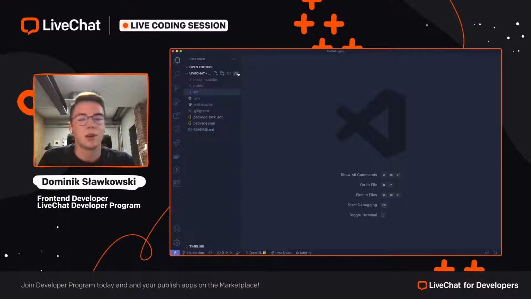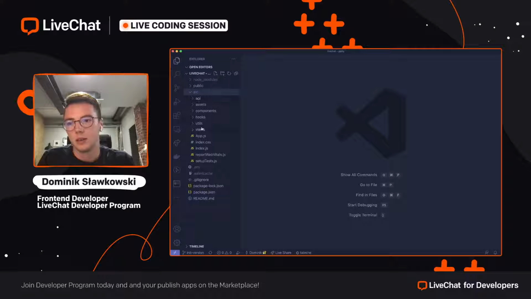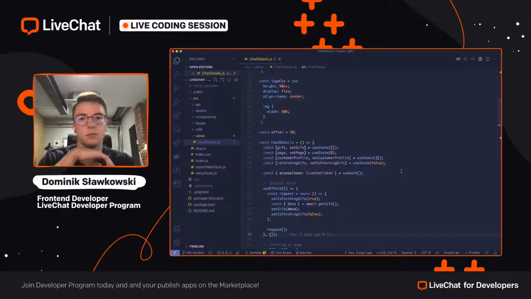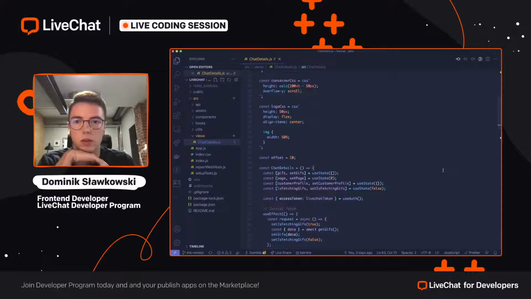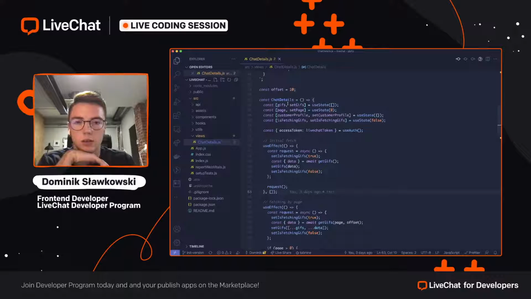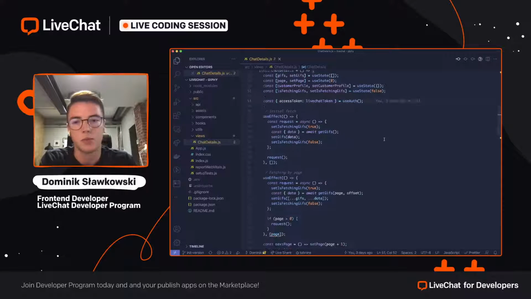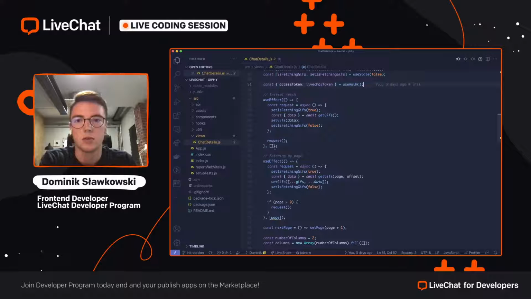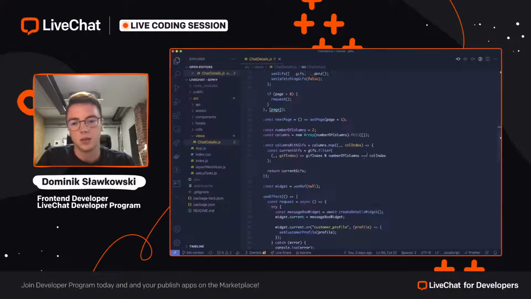It's just a simple React project that right now has one view. What we have here is a bunch of local states, and the hook that authorizes our app with LiveChat. We have two effects that are responsible for fetching GIFs. The first one is the initial fetching. The second one is about fetching GIFs when the agent is scrolling the list.